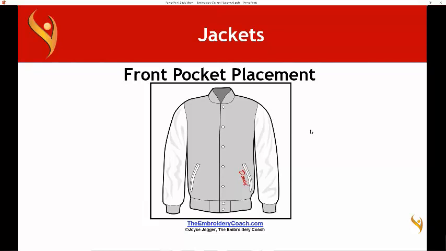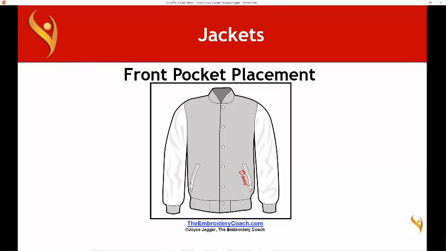Now, sweatshirt placement. I don't have any pictures for sweatshirt placement. I will have, but I just wanted to talk about it for a second. The sweatshirt has many different placements. It can be on the left chest, full center back, full center front, top front, just below the neckline seam, or vertically down the sleeve, and horizontally at the top of the sleeve.